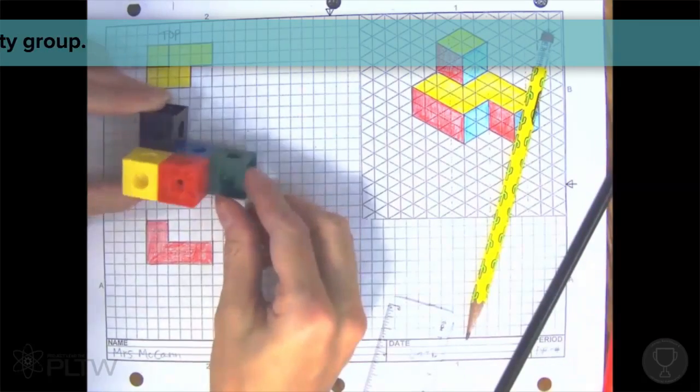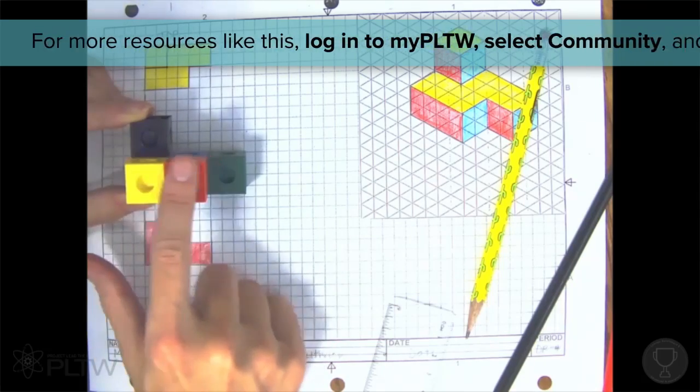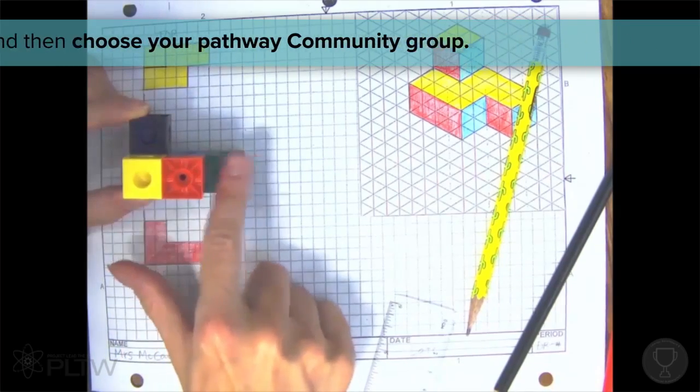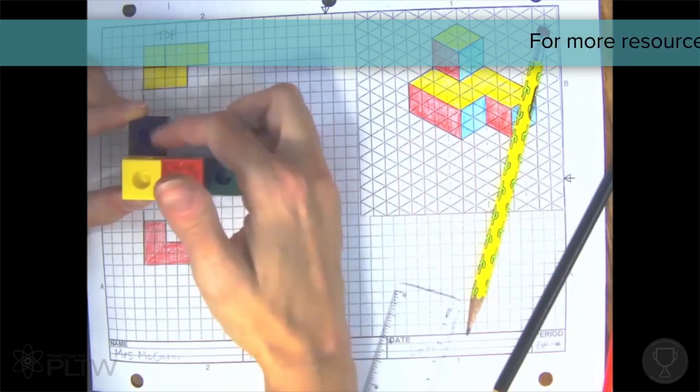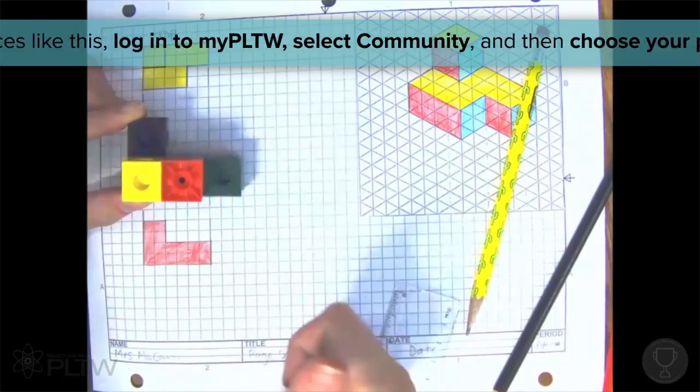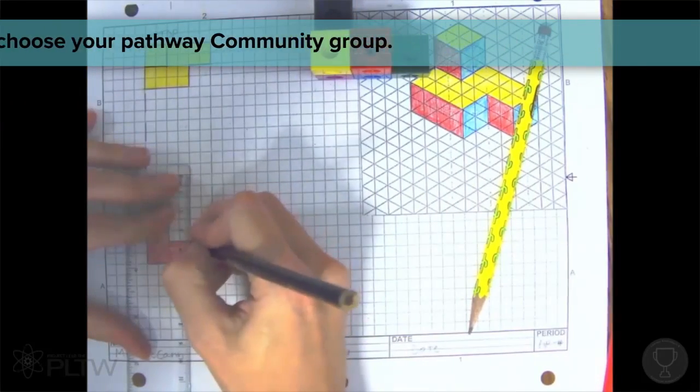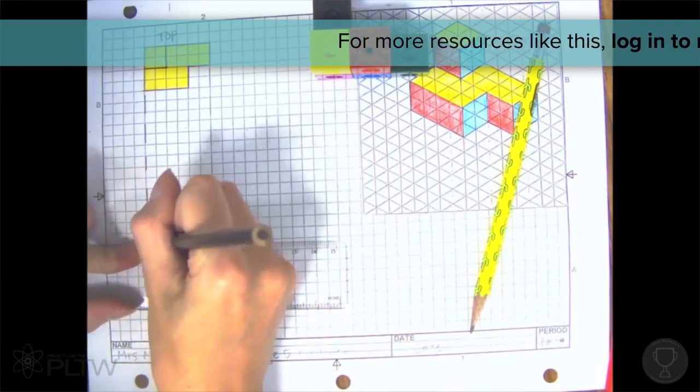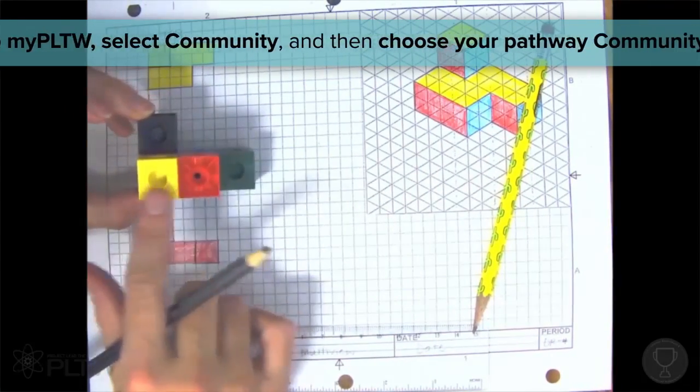So I want you to now take your shape and look here at the front side. These two blocks pass what I like to call the finger test. They are on the same surface, my finger can run smoothly across them. However, this block down here does not pass the finger test, and this block right here doesn't pass the finger test either. They are on a different surface. This one is lower, and so is this one. So I again need to use lines on my sketch to show that those two blocks are at a different surface, at a different altitude, if you will. But these two blocks right here are on the same surface. They pass the finger test.